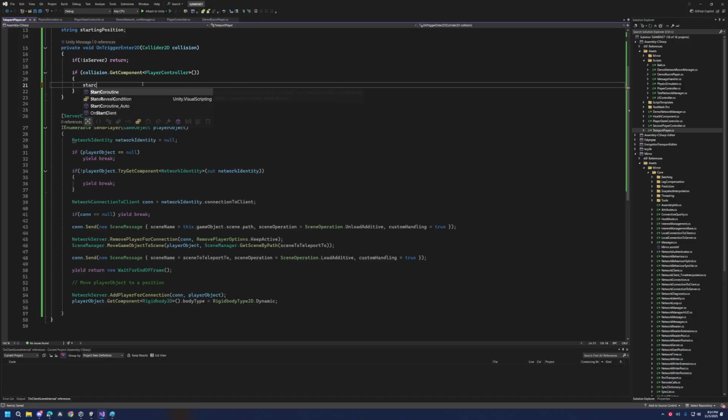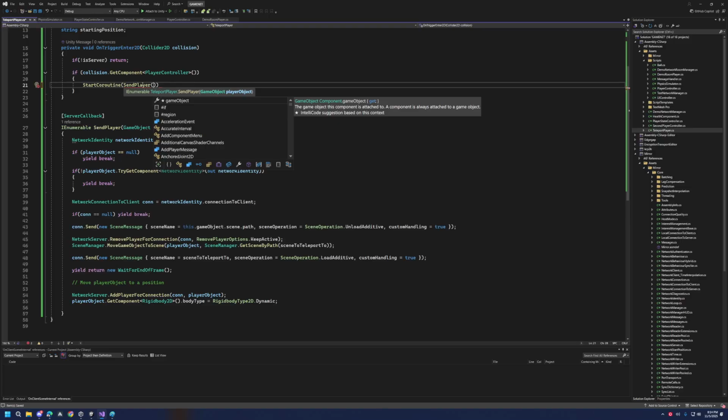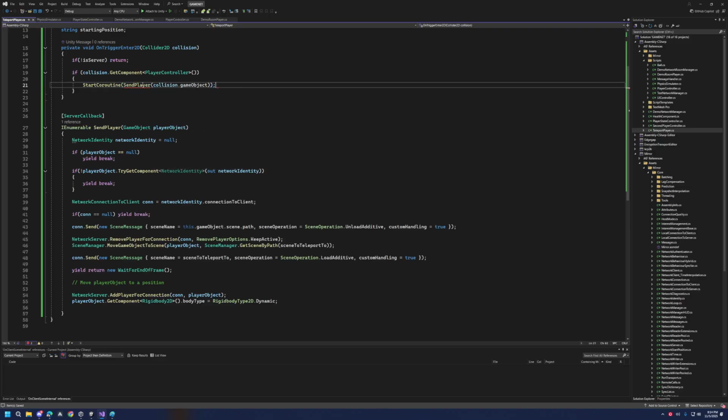So start coroutine, then player collision dot game object. Start coroutine. What's happening there?